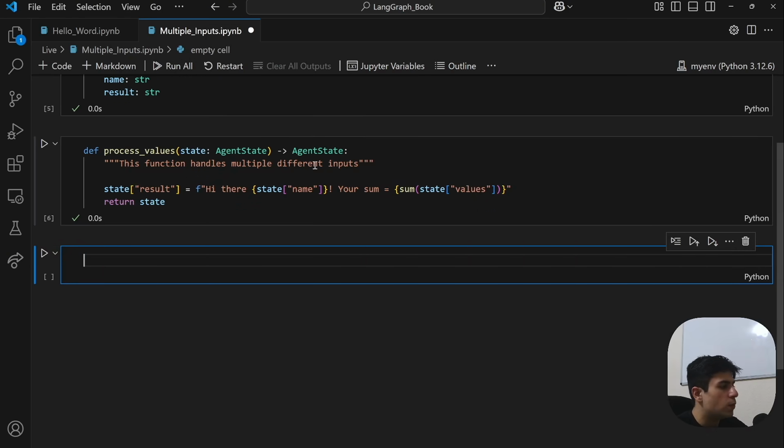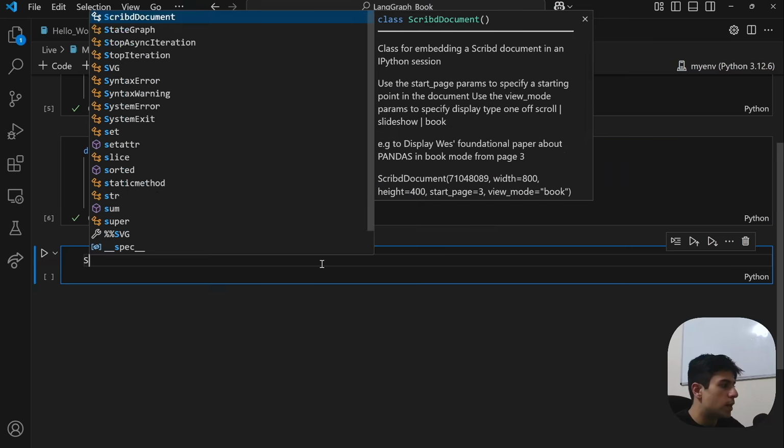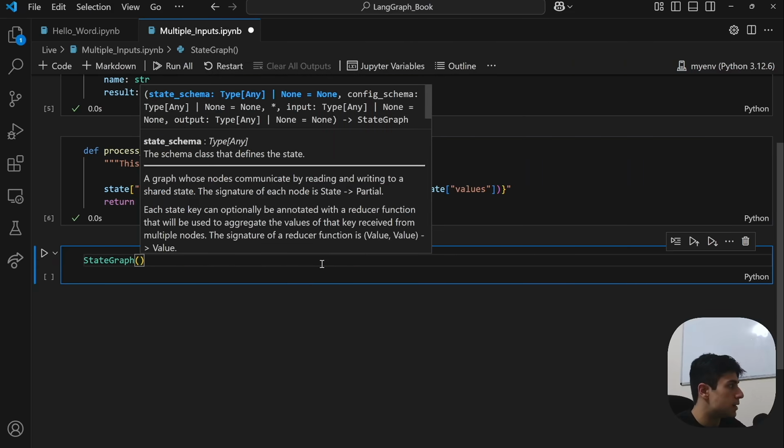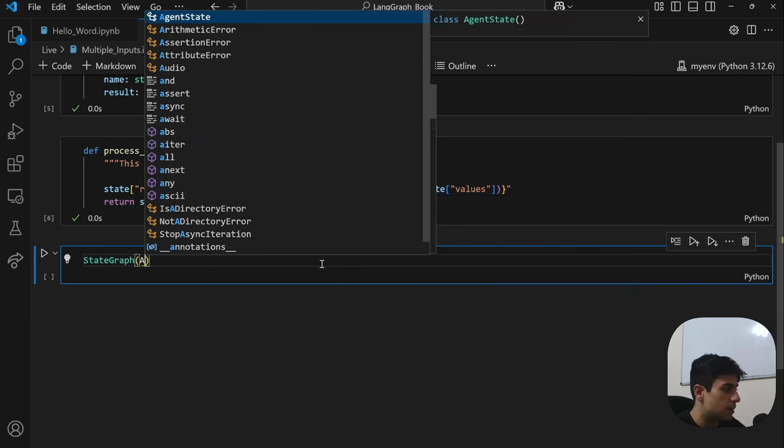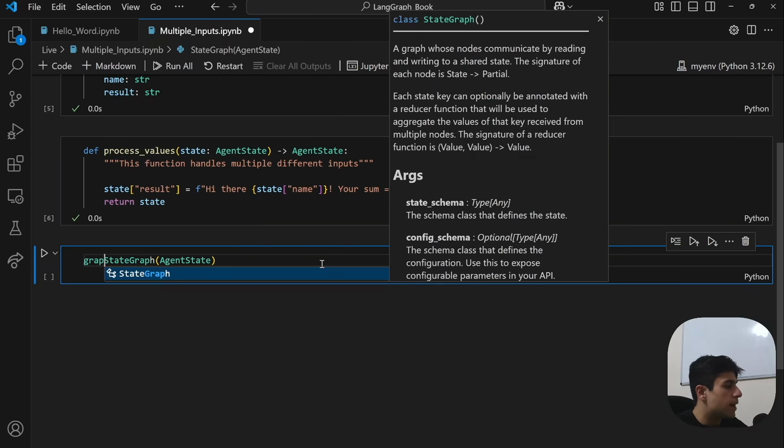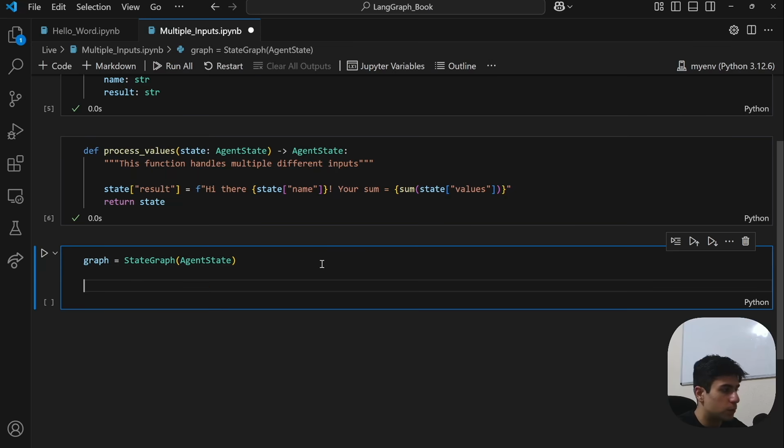Okay, so now we actually create the graph. Again, it's going to be very, very similar to what we did in the previous section because, again, there's just a node, a start point and an end point. So, like last time, we use the StateGraph to initialize a graph and we pass in our state schema, so AgentState. And let's store this in the variable graph. Okay?